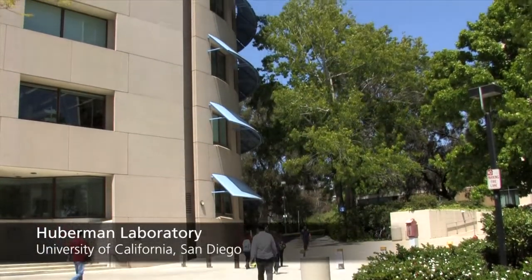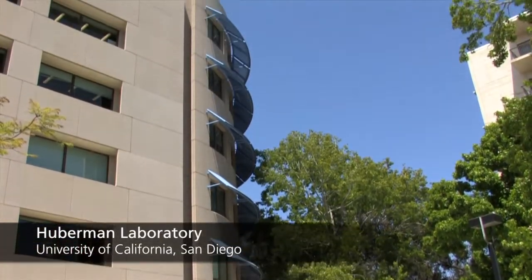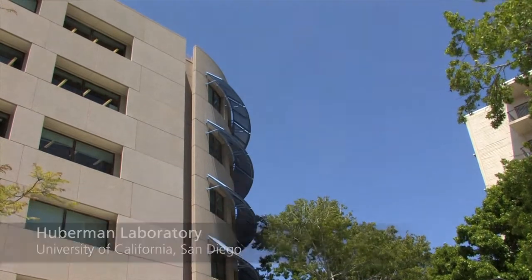Each of our labs uses a variety of techniques such as anatomy, imaging, physiology, molecular biology, and genetics, but no two labs are exactly the same. What's really great about the Catalyst for a Cure initiative is that each lab is very expert in one or a few of those different techniques. For instance, two members — Alf Dubra and Vivek Srinivasan — are both expert imagers.